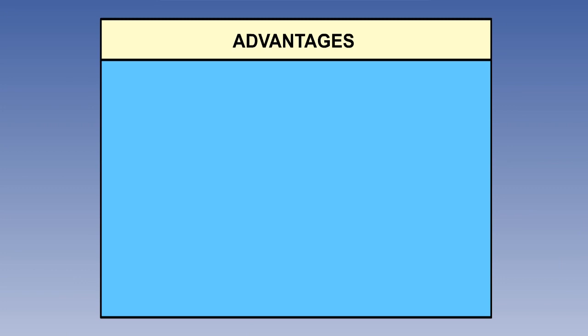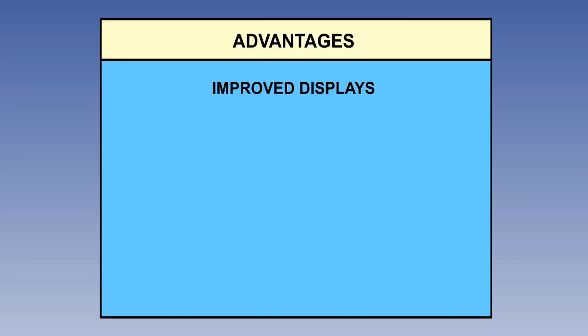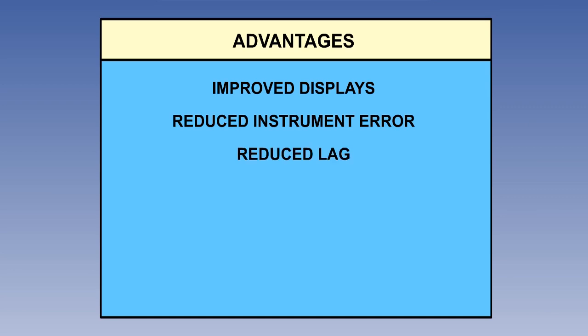The air data computer has many advantages over previous separate pitot-static instruments. One of them is an improvement in displays. Electric or electronic instrumentation allows the manufacturer complete freedom to design new types of display which are clear and unambiguous. Instrument error can be reduced. In fact, with modern systems it is virtually eliminated. Errors due to friction and mechanical design do not apply to electronic systems. Similarly, lag is greatly reduced.